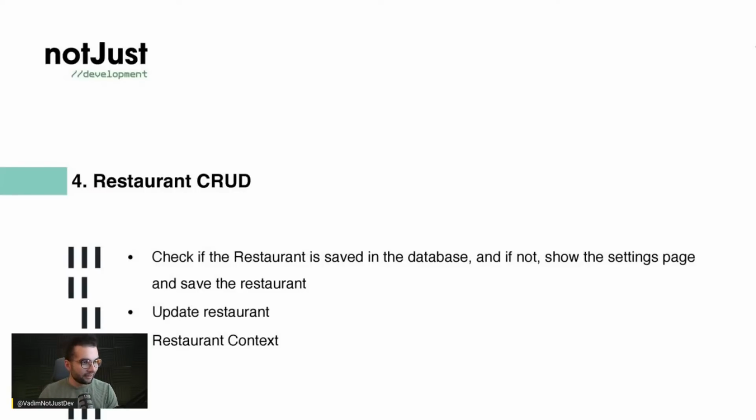Now, inside the provider, we will render everything that this component receives as children. So we take the children from here and simply render them inside the provider. This provider also needs a value that we will specify in a moment. And lastly, not to forget, we need to export default RestaurantContextProvider.